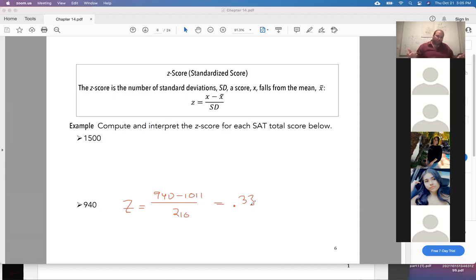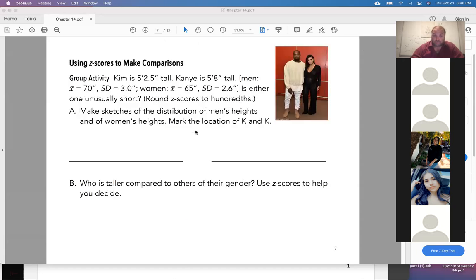I don't care about 940. Hey, my score was 940. Okay, what does that mean? Oh, I was 1/3 of a deviation below the mean. Okay, that's where you are. The actual score, you only understand from context if you know all your values, your mean, your deviation, etc. But z-scores, I don't care. With z-scores, it just tells me how far I am from the mean. That's all a z-score tells you, and quite often, that's all you need.